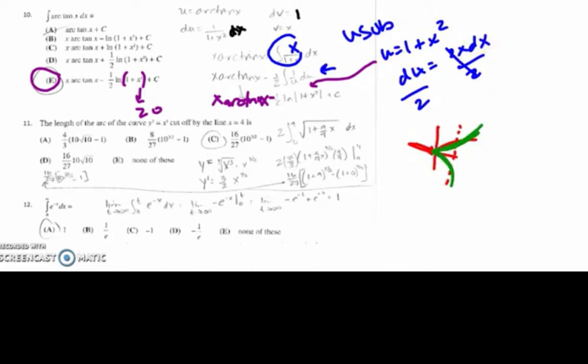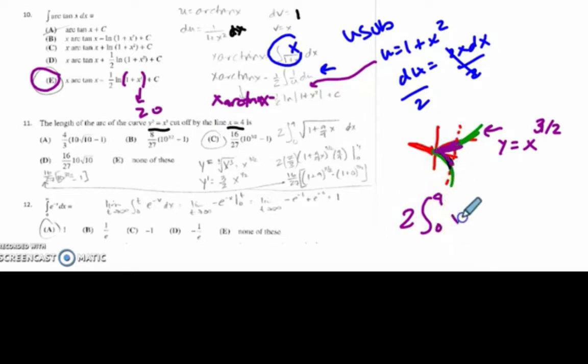And this is important because you want the arc length of this curve cut off by the line x equals 4. So it's this and this. So what we can actually do is just find the one arc length up here and double it. So this curve is y equals x to the 3 halves. And if I set up a situation where I'm integrating that from 0 to 4, and I double that integral in order to get this part and this part of the curve.